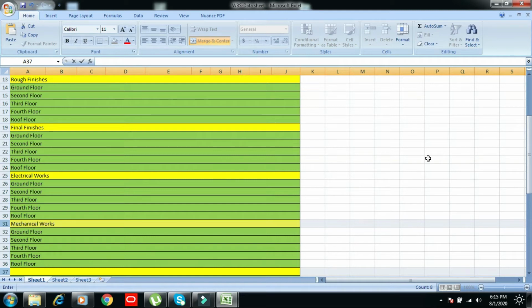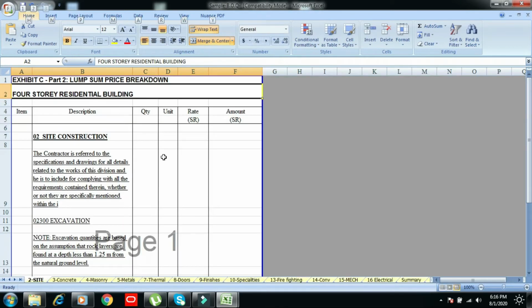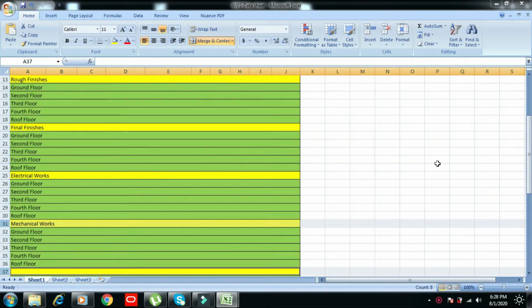Now, after we finish the major WBS levels in our Microsoft Excel spreadsheet, we are going to transfer the data from the item descriptions in our bill of quantity, with the respective unit, rate, and total amount, to the respective WBS level in our Excel spreadsheet.